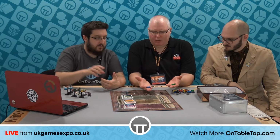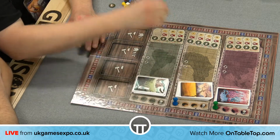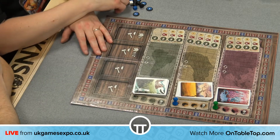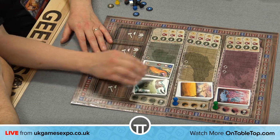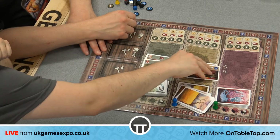Every player gets 2 explorers. So what you would do, you place explorers in the zones that you want to explore. So we have 3 different explorers in there. I'm yellow, so I get to go first. We always start with 2 cards set up, so there'd be 2 cards in each of these decks. Yes, that's a good point. So you always get a chance to see what is there.